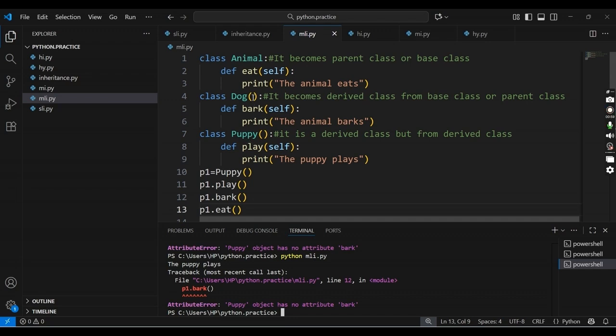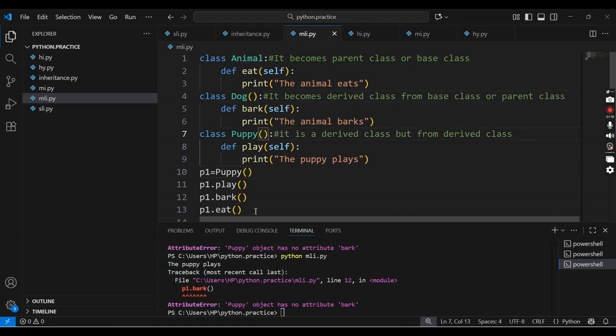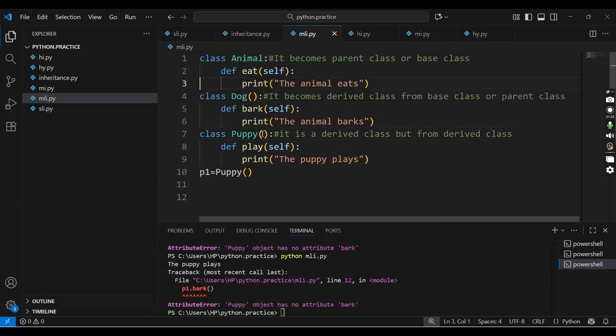So there are 2 methods. Okay, we will just put animal here, and we will just put dog here. Okay, but this method is multi-level inheritance, which I have already made you understand. But what we could generally do is, we could define the dog class here. Okay, I have defined the dog class, and we could just define our animal class also here.